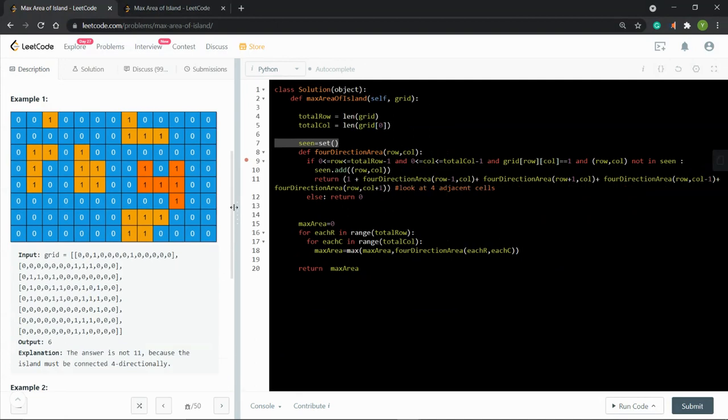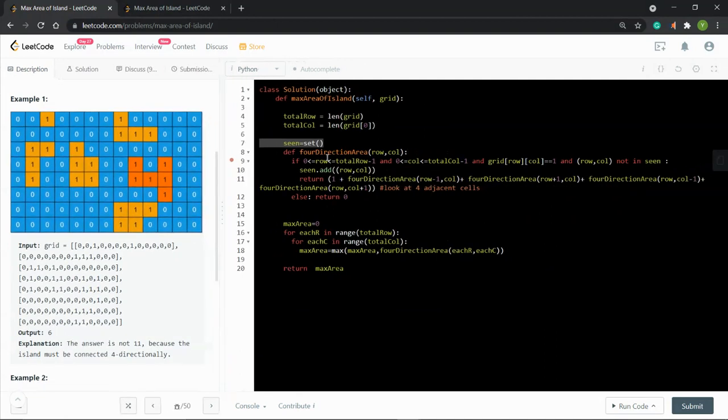It's a fairly straightforward function. We are defining another function within this function. We call it four direction area, and it takes in two arguments: one is the row, another one is the column, so we keep track of the coordinate.